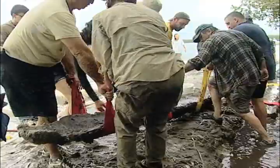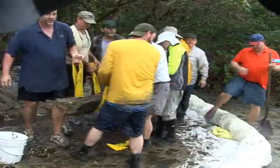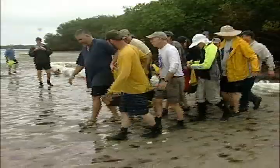Actually, it wasn't as heavy as I thought it was. No, it was a step across. For presumably the first time in 1,100 years, a canoe used by Native Americans who lived in what we now know as Pinellas County was moved from where it had rested for centuries. We put it in the water. I can sit on it and see what the capacity is.